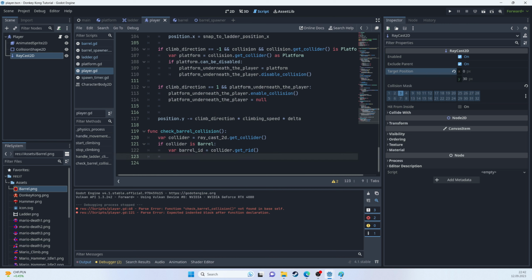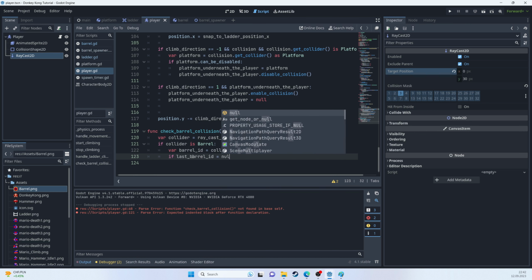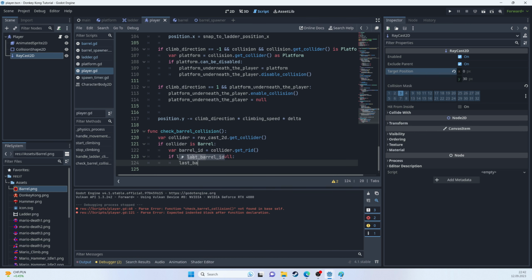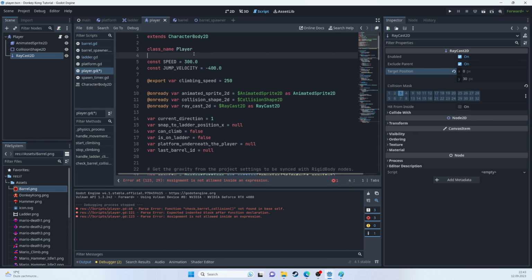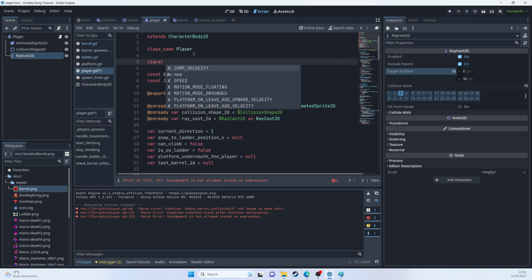And then here in our check barrel collision, what we can do is just say if last barrel ID is null, last barrel ID is barrel ID, and then we'll simply say we have a signal called award points that takes position as vector 2.